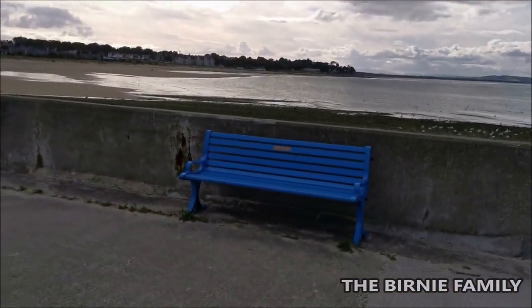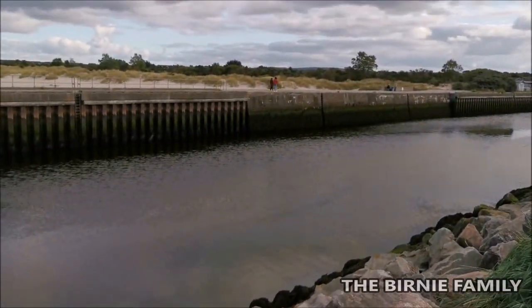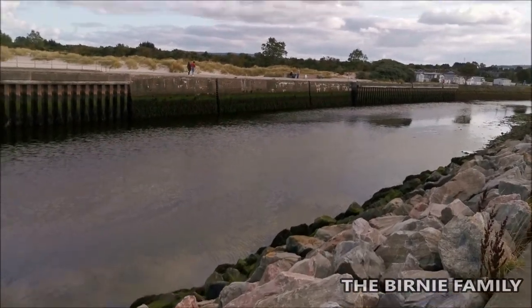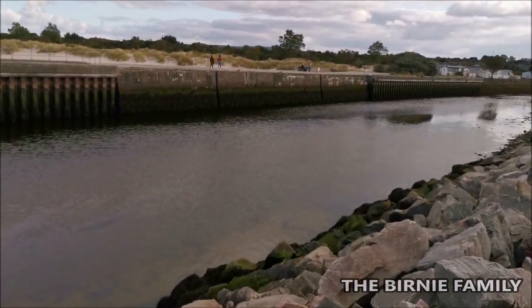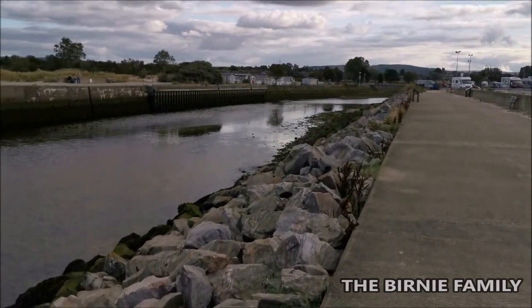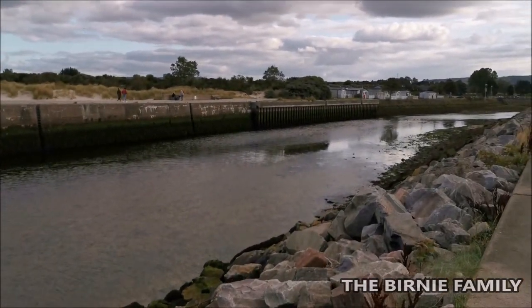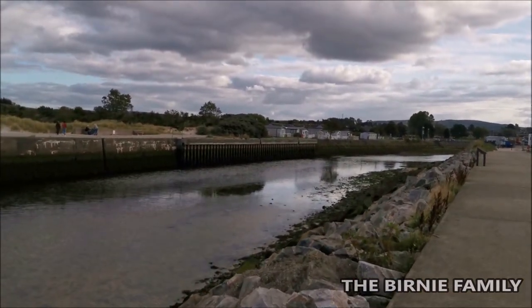The sun's just kind of dipped away — hopefully it'll come out when we're in the harbour and give us a beautiful view. I've never been here, just driving through it. You can see how far the tide's out at the moment — it must be pretty far out, it looks like it's still going out from the wet patches on the beach.